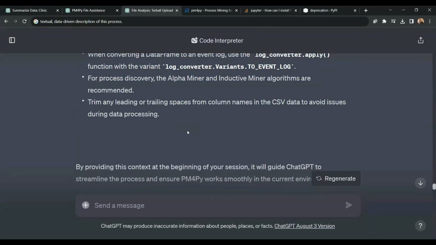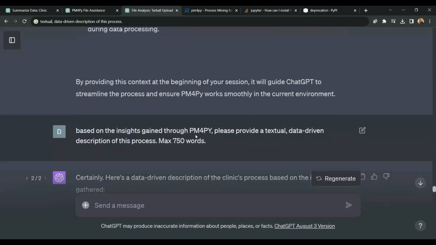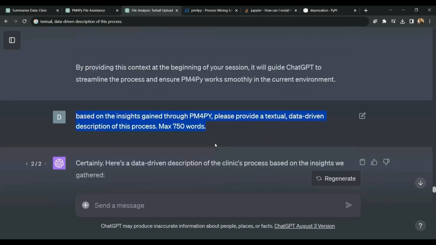This text I will save for future similar use cases. Finally, I decided to ask ChatGPT to write a textual, data-driven description of this process, and it did so beautifully.